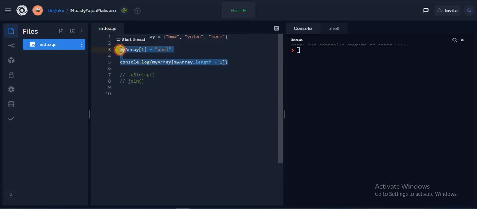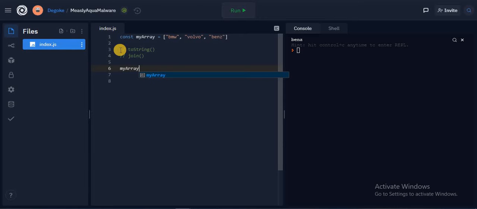So still using my array here, I want to convert my array to a string. We just use the dot notation, myArray.toString. Let me log that and run that.